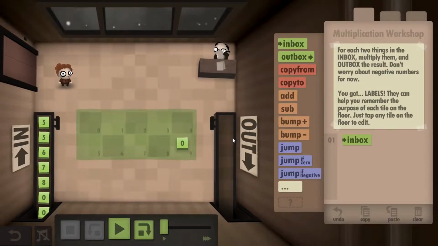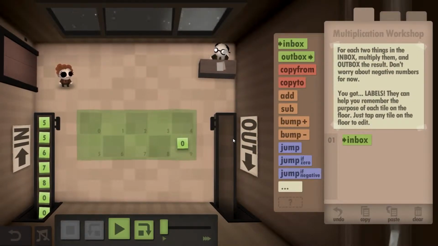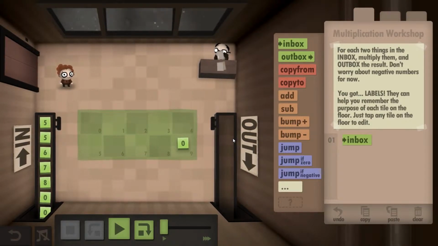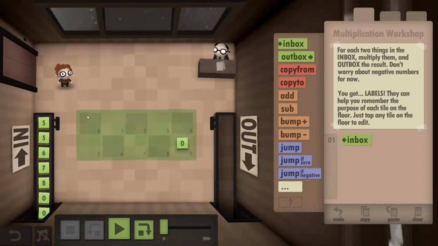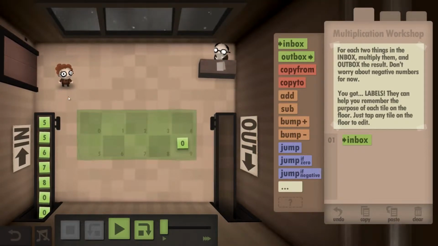So when we last left off, we looked at this one and got a little bit, very much overwhelmed. But I think I kind of get it. Let's see. So essentially, what you do is you multiply the two things.